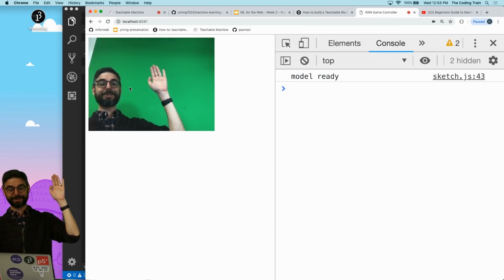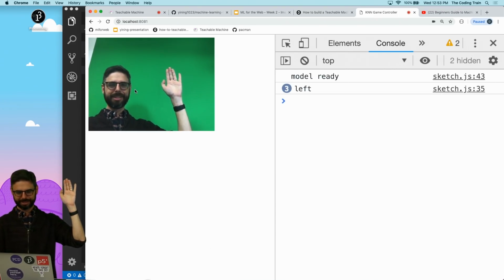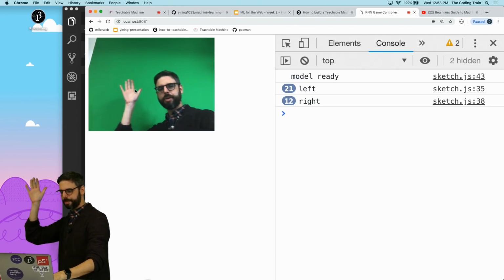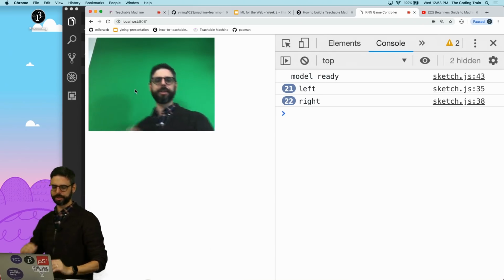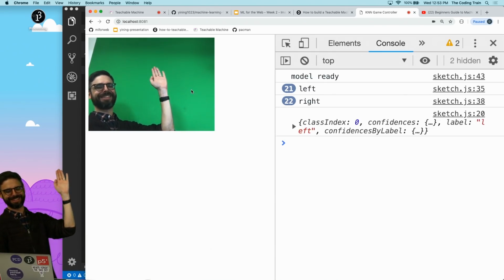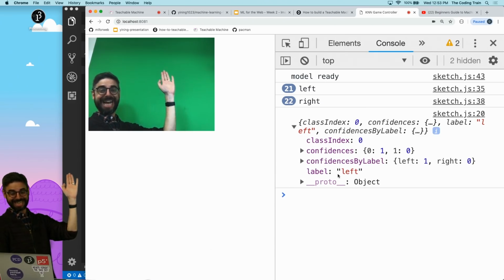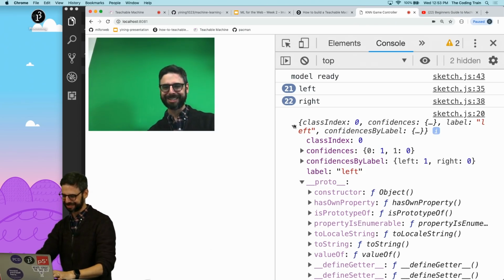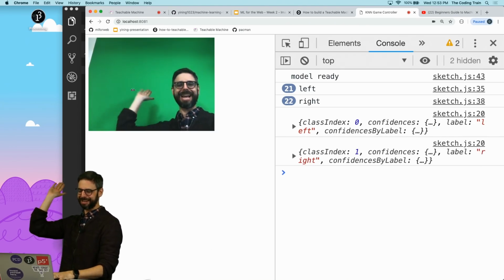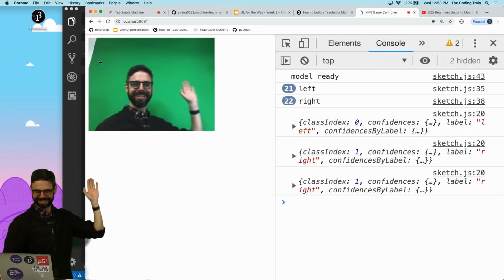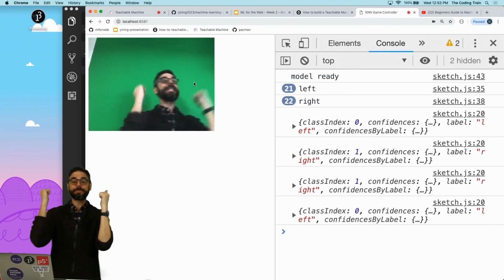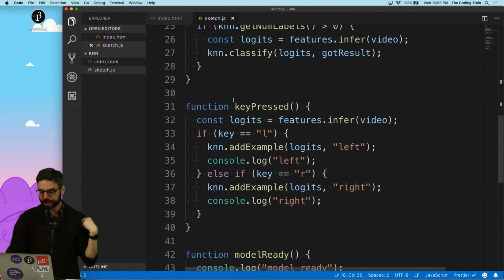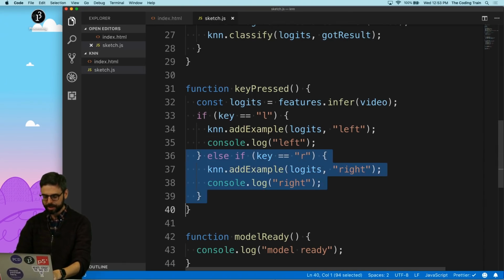Okay. So I'm going to train it. Wait, no, whoops. 21. I'm going to try to do about the same amount. 22. Now, please say left. Look at that, left. Please say right. Oh, no, whoops, I clicked in the wrong place. No, right, it said right anyway. Right, left. It's working. Oh, that's exciting. So we've done it now. This is basically it, right? And just so you know, by the way, I could say, let's add one more.